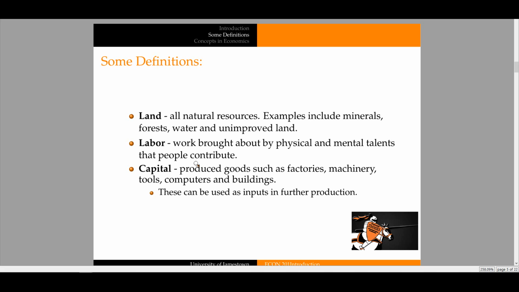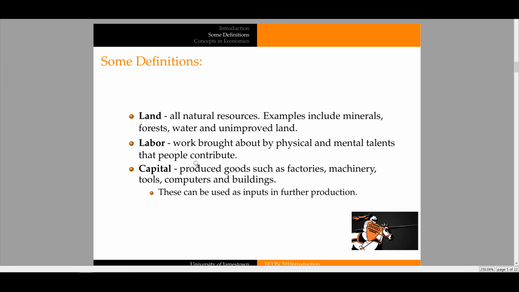So Ford builds F-150s and trucks in general, Chevy and GM and Dodge too, via the Ram. They may have a facility. There's a factory. In that factory, they have machinery and then tools. And they produce an F-150, a Dodge Ram, etc. And so these capital are actually goods that are used as inputs for further production.